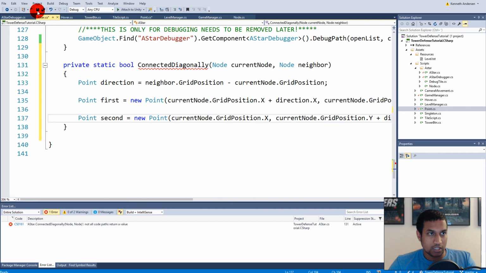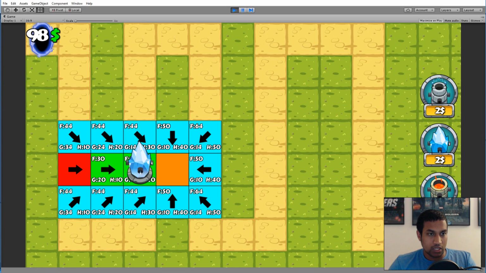So now we need to check that one below it, right? To check the one below it, we say current node.grid position.x is the same, so we stay on this x position. And what else? Then we need to say current node.y position - y, which is -1, so we don't go down here and check this node. So this is the node here we're checking. And if that one has a tower on it, well, then we can't move in the direction we want to.